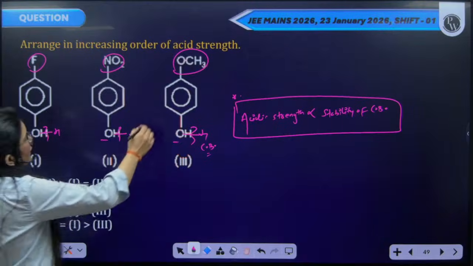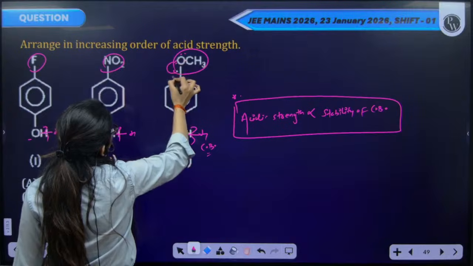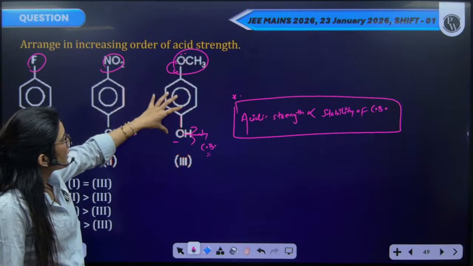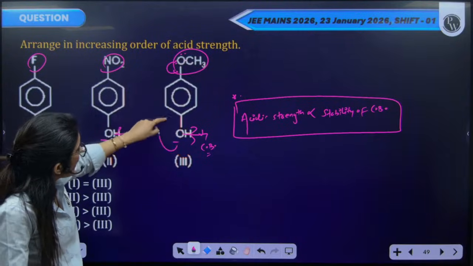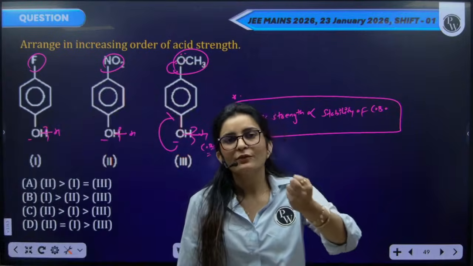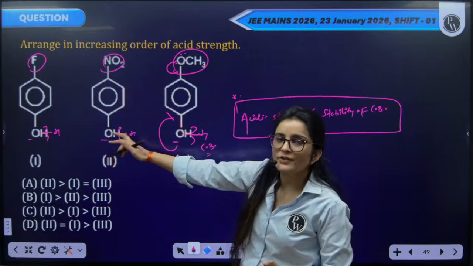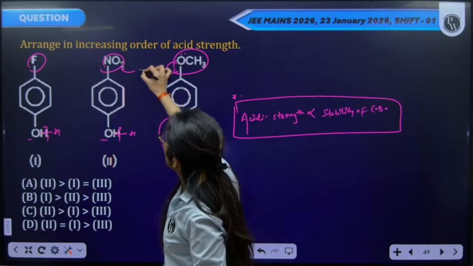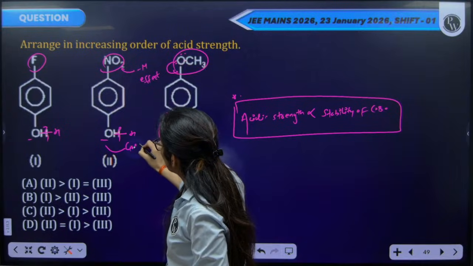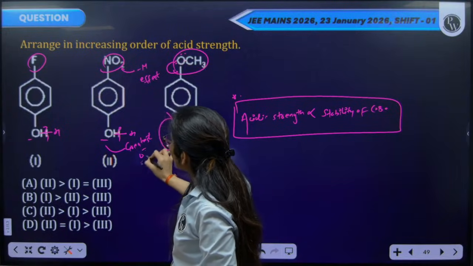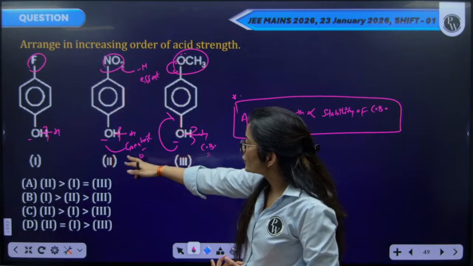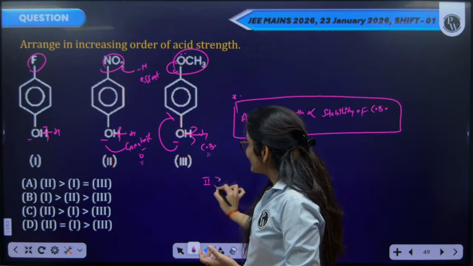Now just have a look, this OCH3 will be donating its electron density to the benzene ring, and it will be increasing the electron density over the benzene ring. Now O negative also has to donate its electron density to the benzene ring. So if the electron density over the benzene ring is lower, the O negative charge delocalization will be greater. Okay, so here this group will be showing minus M effect. So you can say there will be the greatest delocalization of O negative charge in this case. So you can say this anion, or conjugate base, will be most stable, so its acidic strength will be greatest.